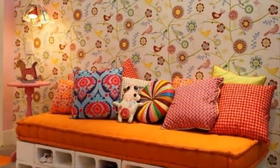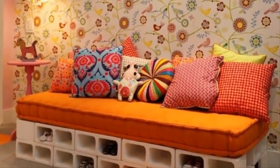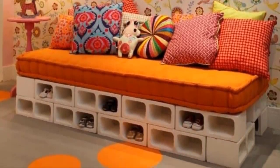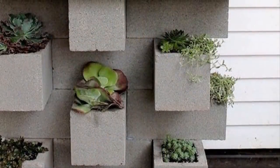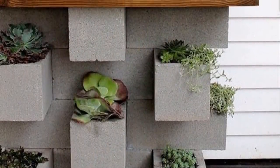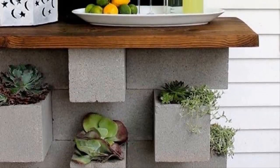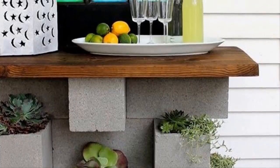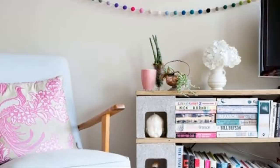Eleven: a bench like this would be perfect for your foyer, mud room, or any room for that matter. You can make the bench as low or as high as you need, and the cubbies below are the perfect place for storing shoes or other small items. Twelve: when looking at things to include in your backyard bar, don't just stop at furniture and food supplies — a little decorative vegetation never hurt anyone, and some greenery below your bar is sure to set a natural mood.